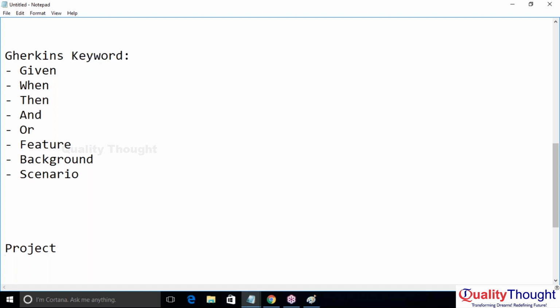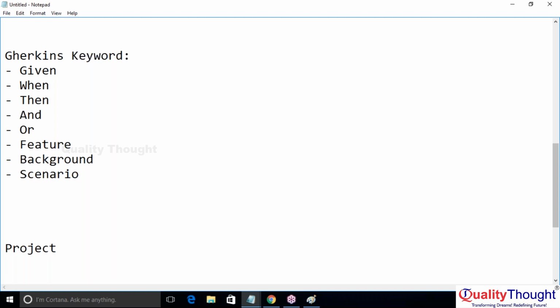Feature is login page, scenario is successful login with valid credentials, and what is the background in between this? My motto is to log into the application. I have entered valid username and valid password and clicked on login button. Once you clicked on login button, background keyword will check whether you are logged into the application or not. Then it validates that particular process and it will display that user logged in successfully. Whatever message you want to display in the output, it is going to validate that output and display that statement.